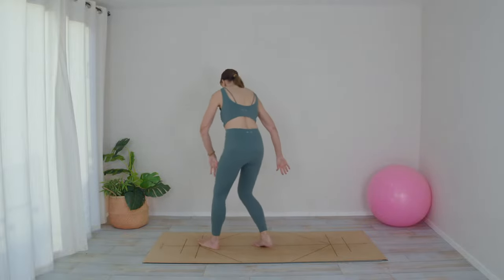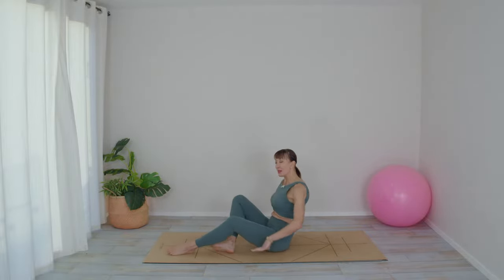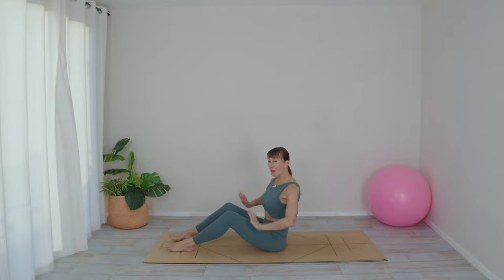It is Monday here and we are doing 40 minutes of Pilates and we're going to start straight away. So we're going to come down onto the mat. We're going to do very traditional Pilates today, lots of core work and a full body workout.